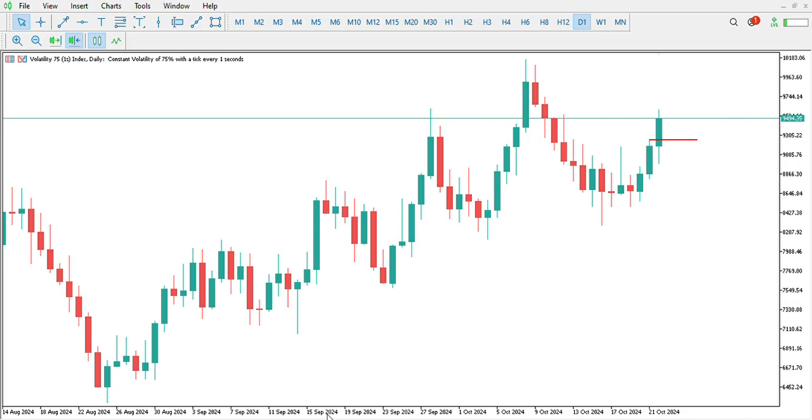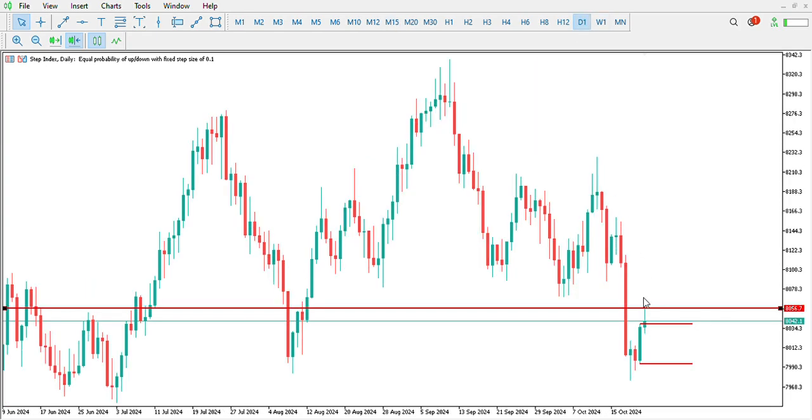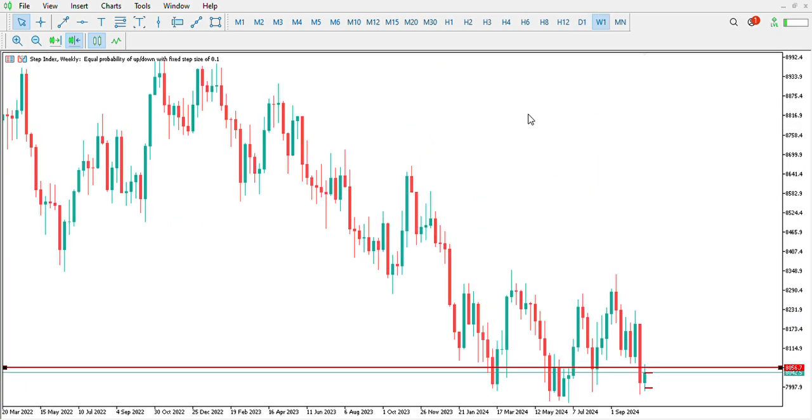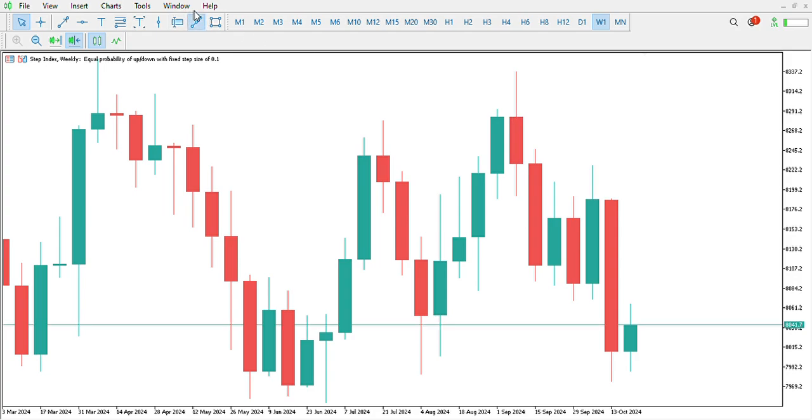Yeah. So like a step index. Step index, let us come to the daily. To the daily umepata hii market imemove tu vizuri, ijakuwa na story mingi. So ikija kwa weekly utapata it's like, let me try and explain to you. Sasa unaona hata kwa weekly though, what I'm trying to say, let me delete everything. As in, you should be considering if the candle closes above low, this low ama this high. You getting the point? So hapo market itakuwa na kusumbua consolidate sana. You are getting my point?